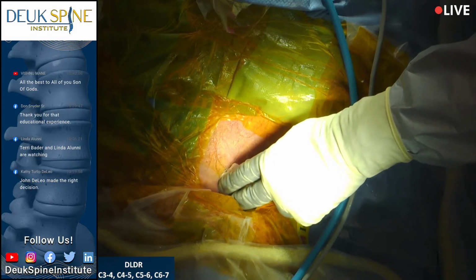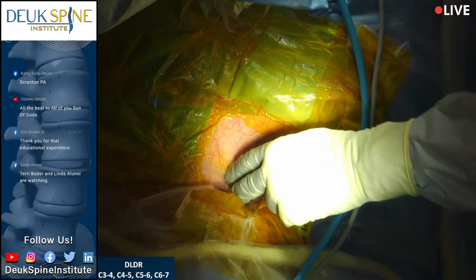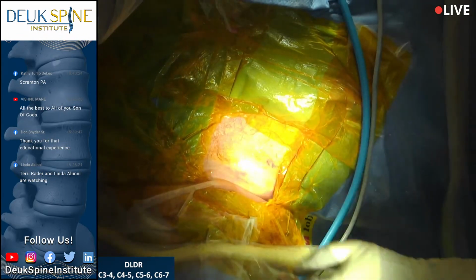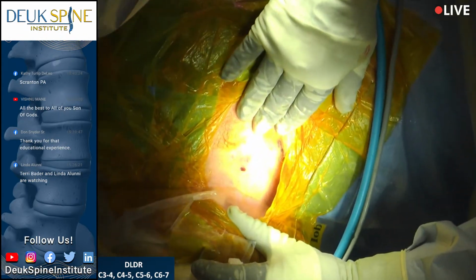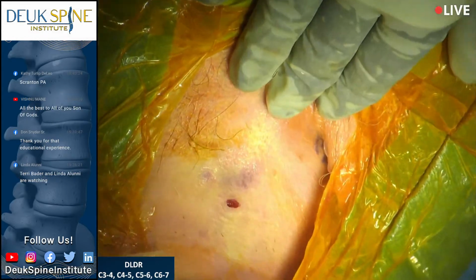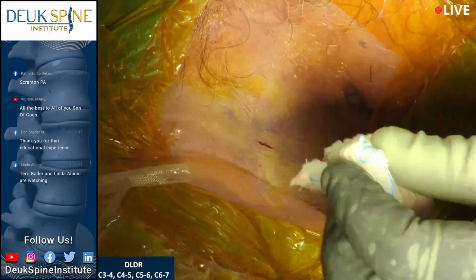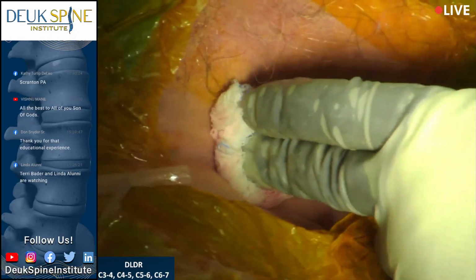But when I saw his neck, I thought it was going to be hard. It was hard because of his neck. All right, you see this, guys? Can you see it? Yes, sir, we can see it. The whole surgery was done with that little incision. He's a little bruised because we were pulling, but my gosh, we did it.